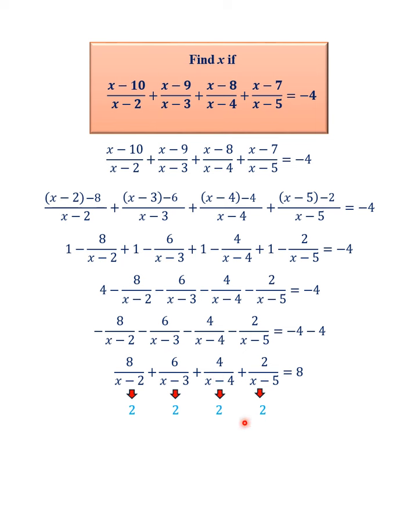But take note, it must not always be 2, 2, 2, 2, or 1, 1, 1, or 3, 3, 3, or 4, 4, 4. Just find a combination of numbers that when you add them together, it will give you 8 or whatever is on the right hand side. Let's deviate a little from this and try something else to make the understanding very, very clear.